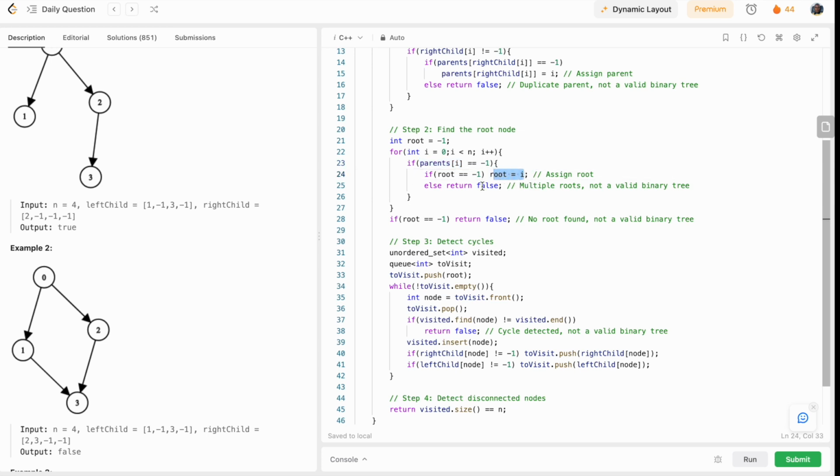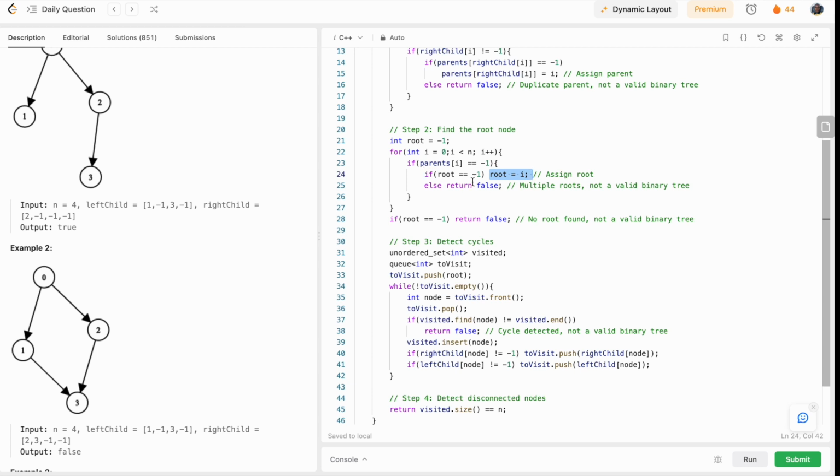Why am I checking here again? Because I can find myself with 2 roots. I've initialized root at -1, so if I see an element with no parent, and the root is -1, the first one that I see, I'm going to give to the root. That means that is the root of our tree.